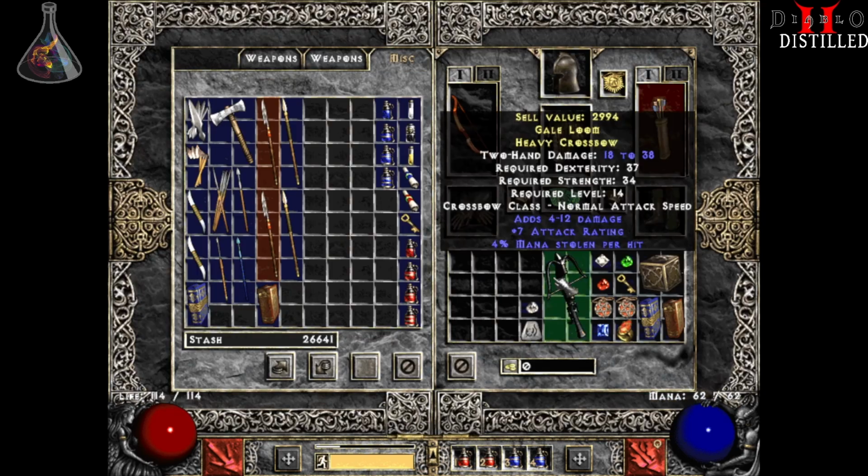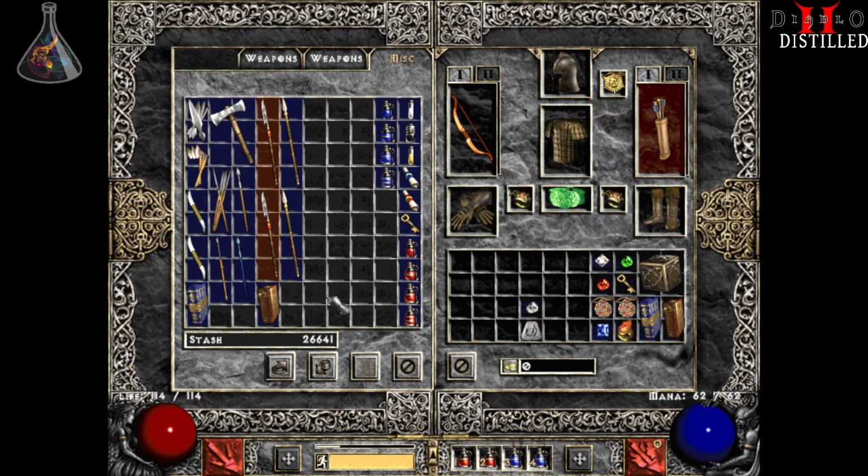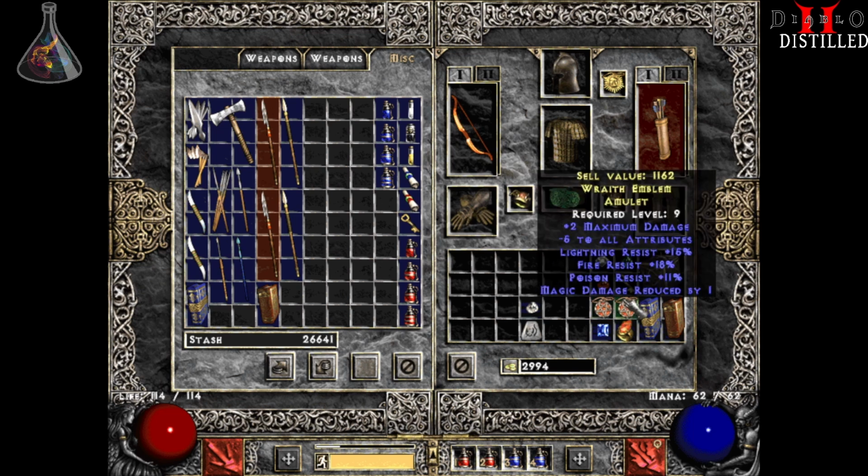I am looking at potentially making some stuff. I'm going to sell this. I'm potentially looking at making some stuff. If it has negative effects and stuff on it, it should be worth way less, unless it has positive effects to offset that. Like, this is actually a decent amulet.